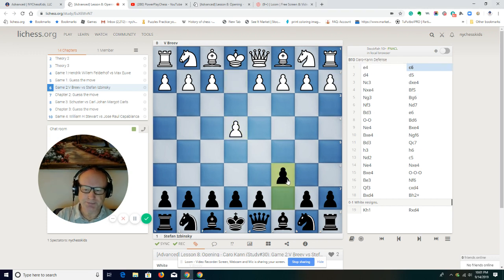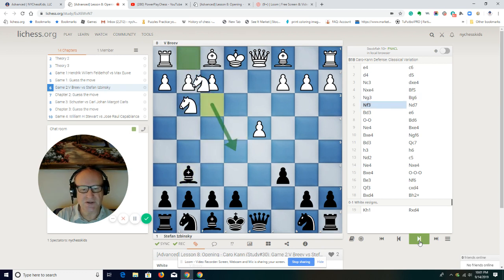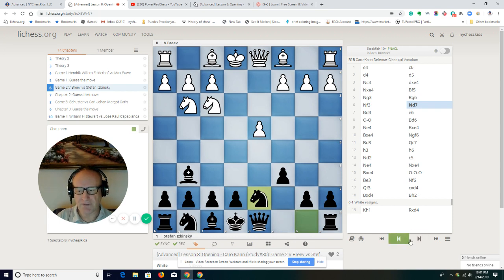So c6, d4, d5. Knight c3, we take on e4. Knight takes on e4. Bishop f5, Knight g3. So all those moves we know from the theory. Bishop g6, Knight goes to f3, wants to jump to e5. So black plays knight d7 and stops that move. So now you cannot go to e5, and bishop d3. Now, of course, in the theory that we studied, we captured bishop d3. You can do that. It's fine.